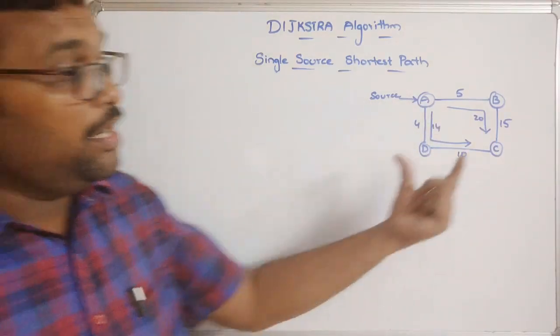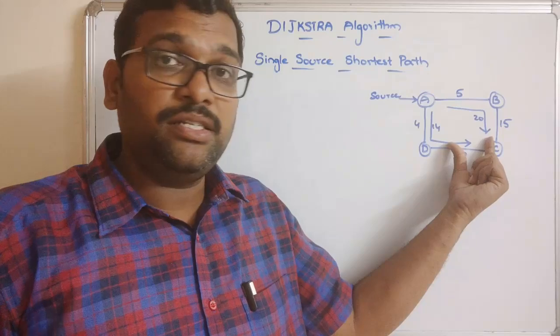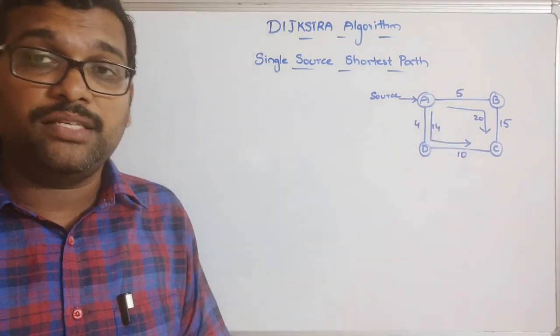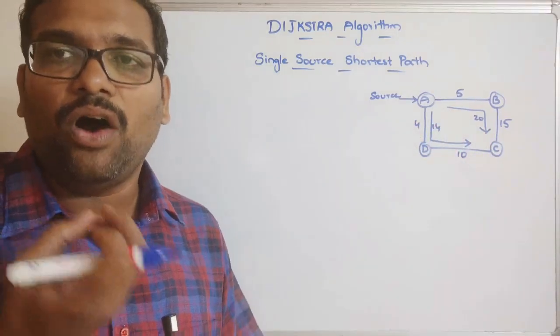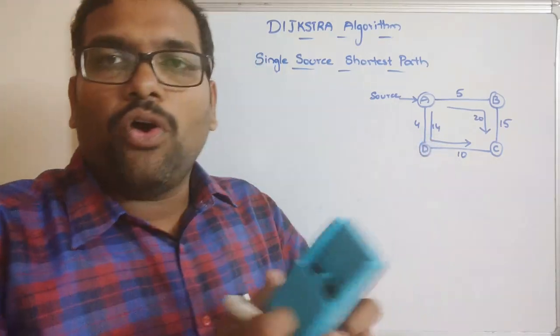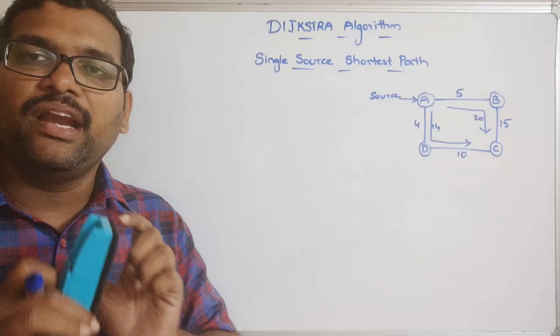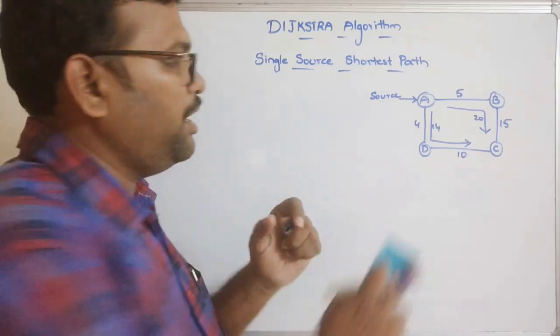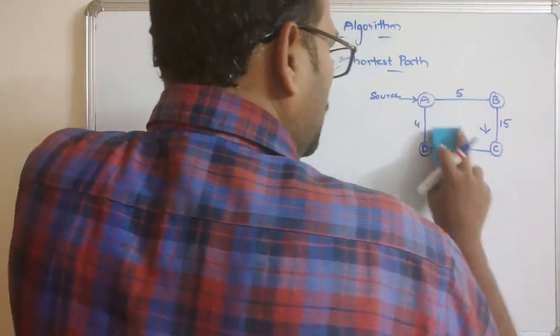So here you can see we are having multiple solutions. From these multiple solutions we are selecting the optimal solution, right? So that's why we call this an application for a greedy method, right? Now we'll see the procedure.